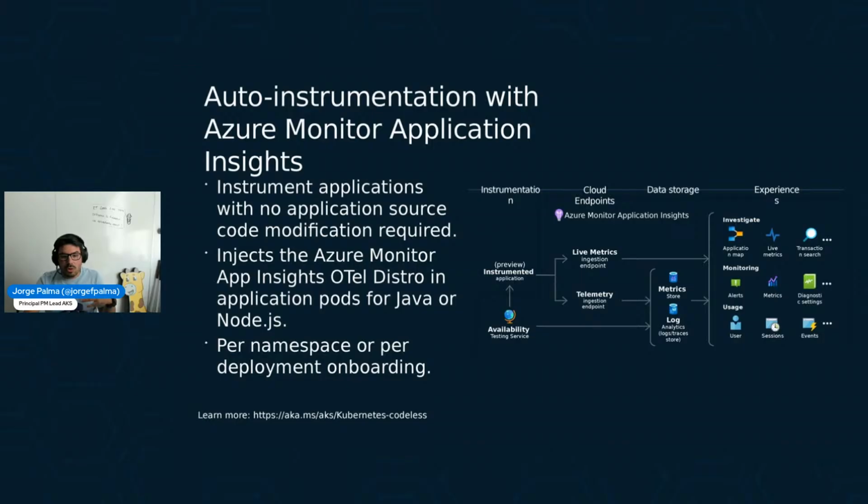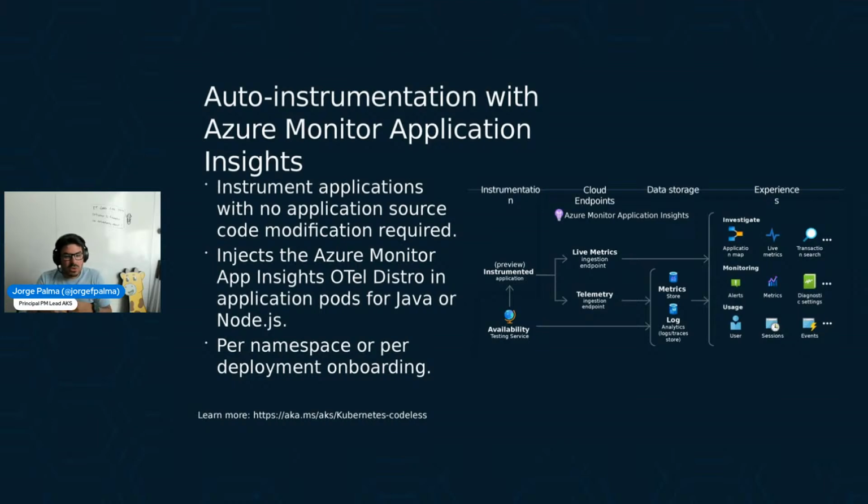And as I mentioned before, in the observability space, AKS not only automatically will scrape your infrastructure, it will also scrape your applications as well. So you're going to be able to have live metrics sent to things like application map or live metrics, which will allow you to observe things such as HTTP requests and latencies, and allow you to see if there's something wrong with your application, create your own alerts.